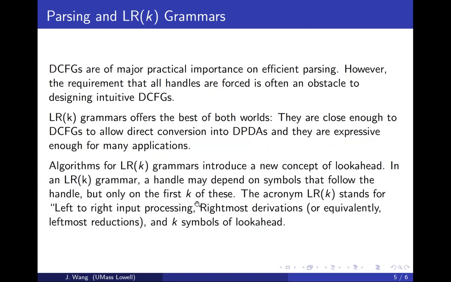So algorithms for LR(k) grammars introduce a new concept of lookahead. In an LR(k) grammar, a handle may depend on symbols that follow the handle, as we said earlier, but only on the first k of these symbols. And LR(k) stands for a long name, as we mentioned earlier, which is left-to-right input processing, rightmost derivations, and k symbols of lookahead. So this is LR(k) lookahead.